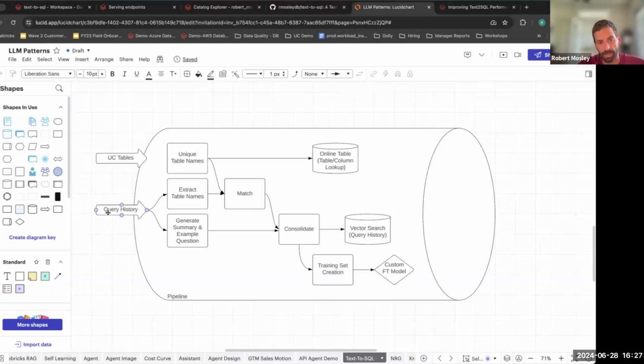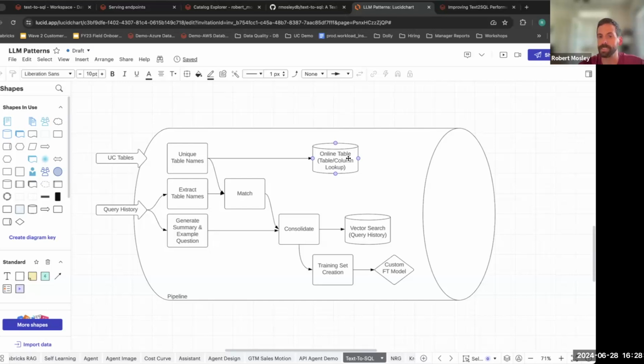What this repository actually does is it pulls query history from a couple of different sources, depending on what you have available to you. Our end goal here is we're going to be building vector search. If you're familiar with that, it's a vector index where you can do similarity searches of our query history. We're also going to build out something known as an online table. If you are unfamiliar with this, please check it out. It's in public preview on Databricks. It's a very low latency way to look up by primary key tables that you have in the Delta Lake.